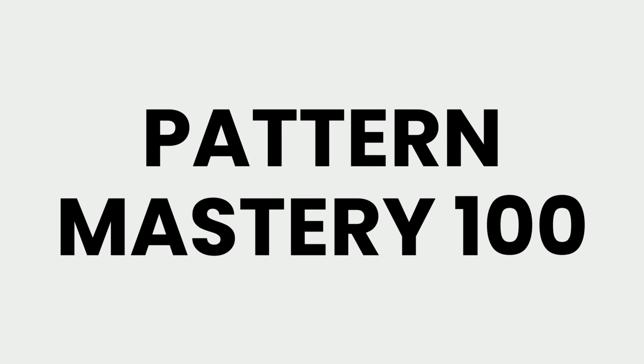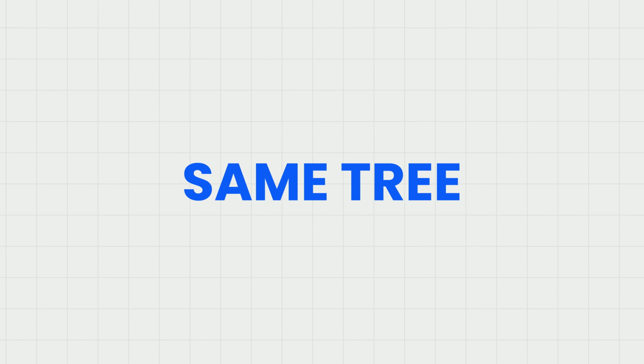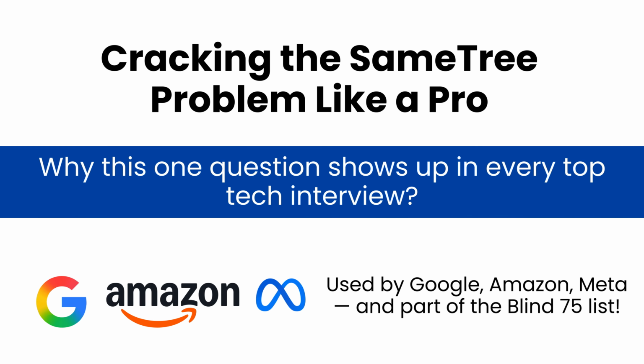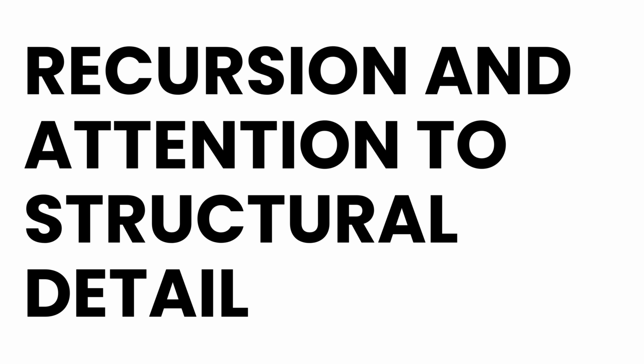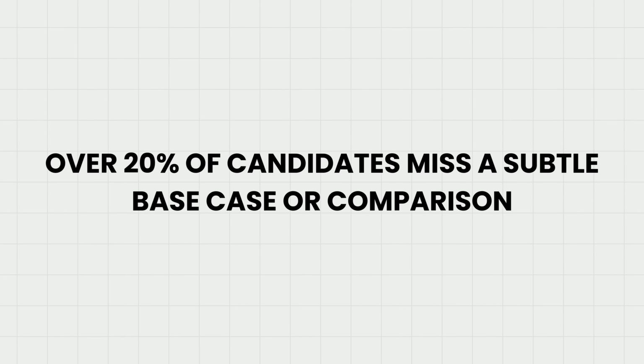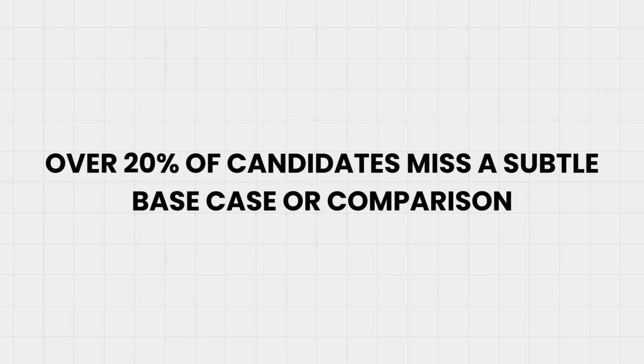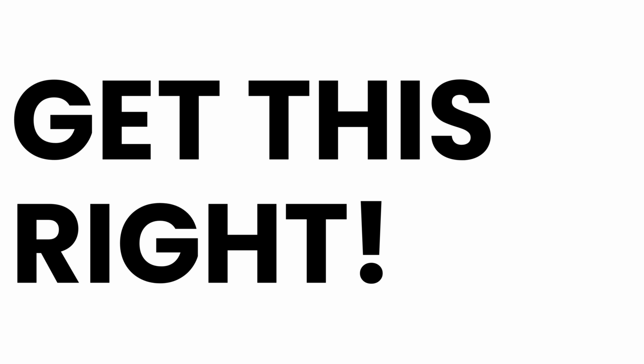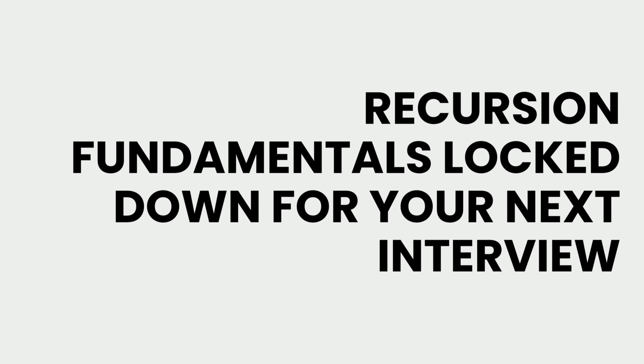Here's a deceptively simple pattern mastery 100 question that's caught many off guard. Same Tree. Top companies love it because it reveals your understanding of recursion and attention to structural detail. Over 20% of candidates miss a subtle base case or comparison. Get this right and you'll have recursion fundamentals locked down for your next interview.